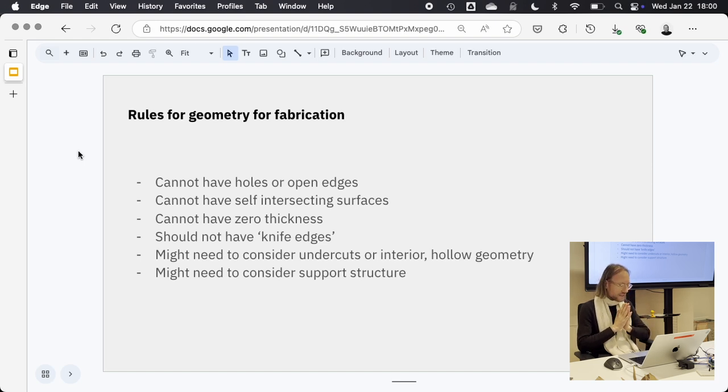Okay, I'm realizing that I probably need visual examples of this. There are things that a computer can represent that can't be made in real life. For example, if you have a piece of paper and another surface, there's no way of intersecting these without cutting through one or the other. But in computer graphics and computer geometry, you're allowed to do anything. So if you do something that is allowed in the computer world but is not allowed in the real world, you might run into some problems.